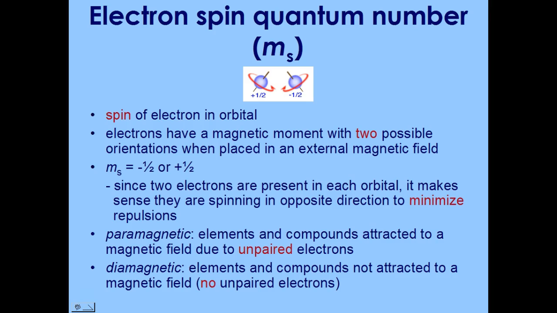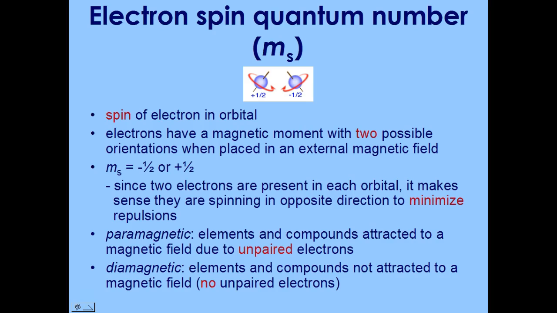The final one is a little more straightforward, and it's this one that allows every electron to have its own unique set of quantum numbers within an atom's orbitals, and that is the ms, the electron spin quantum number. Electrons are negatively charged, and they each want to go towards a magnetic field in one of 2 orientations, either clockwise or counterclockwise. Because they're both present and repelling one another, it makes sense to have one going clockwise and the other counterclockwise. We represent that as plus 1/2 and minus 1/2. It does not matter which one you call plus 1/2 and minus 1/2, but in a given orbital, you cannot have 2 with the same designation.